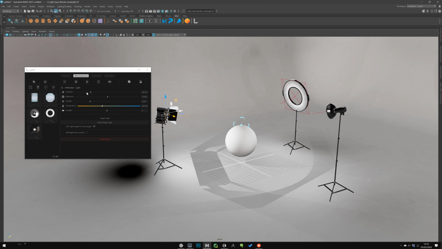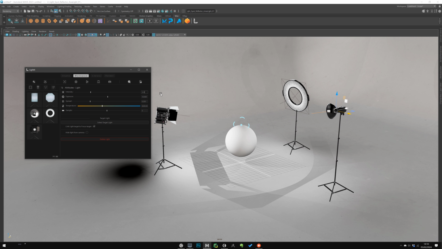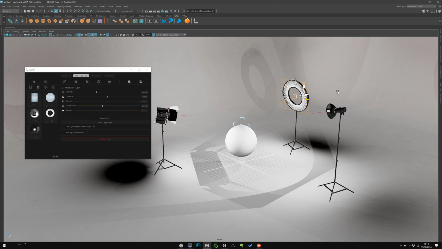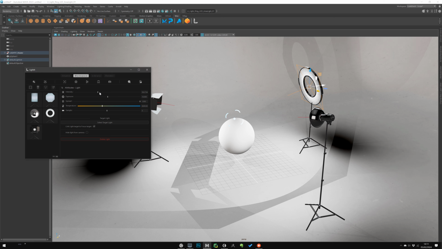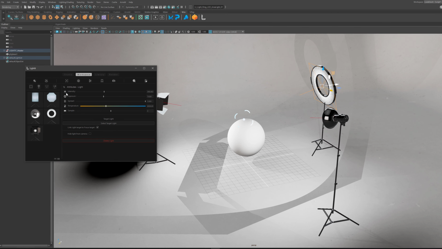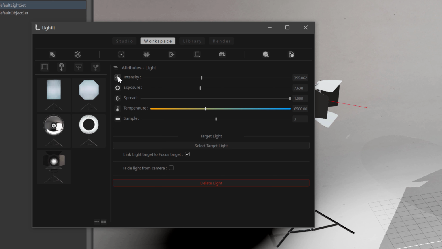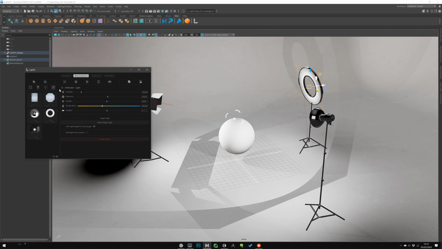The great thing is that it works with multiple lights. If I select 1, 2, 3 and say, okay, I want all to be at a value of 333, that affects all my lights, which is great and simple, just with the viewport. Intensity, exposure, spread, temperature, simple. Here you have this, and when you click on the icon before the name, that will reset the selected light to the default value. You see, exposure, spread, everything will be reset to the default value. It's a quick access.